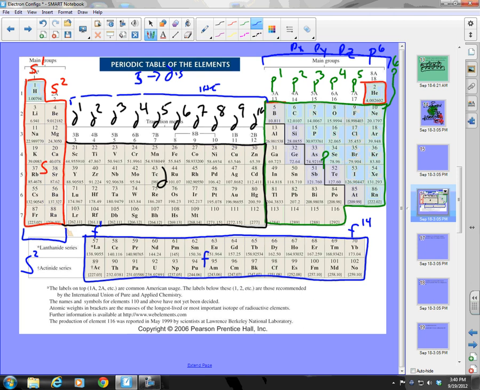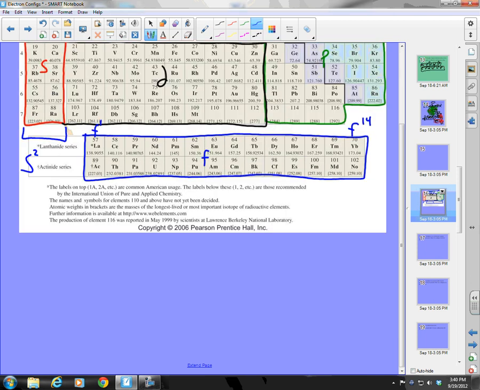Now, next, what do you want to write down? You want to write down N, because there is a relationship between N, meaning my energy level. And remember, when I say something like 4s2, what is that 4? Well, 4 is the N, right? That's the energy level. So there's a relationship between N and the period. Now, hold on. Let me clean this up a little bit. Got a little ahead of myself.